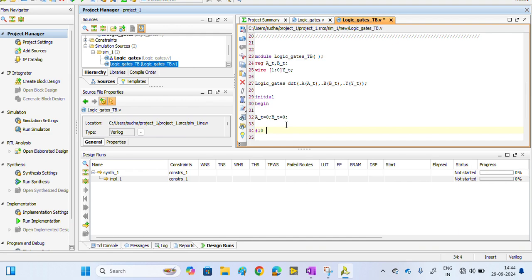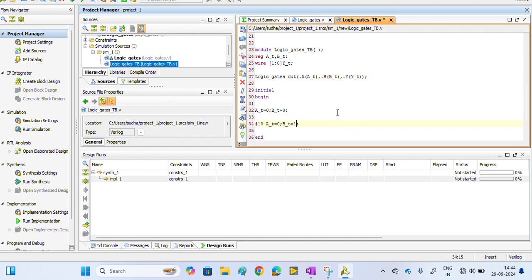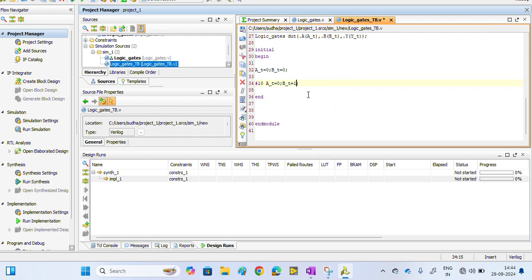Then 00 combination is already given, so then I will give 01. Again I will give another 10 nanosecond delay, then 10.